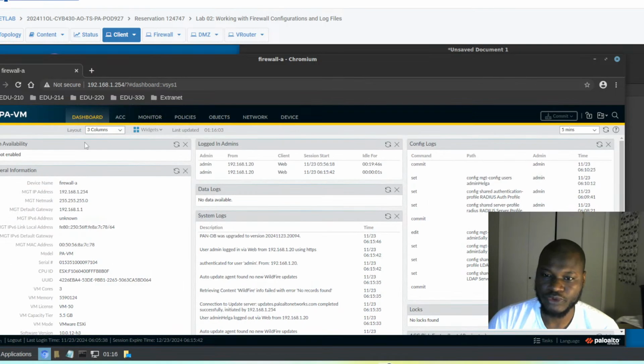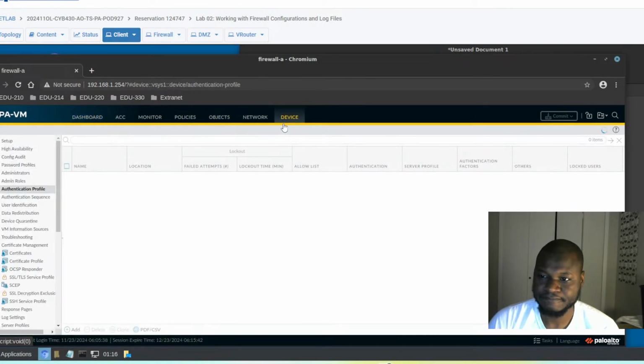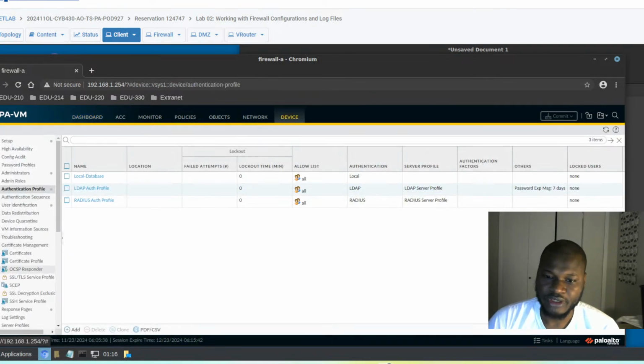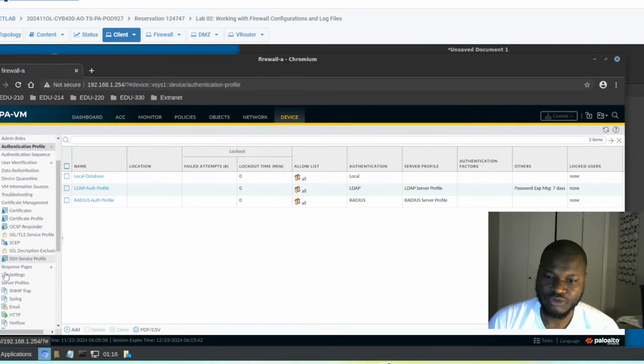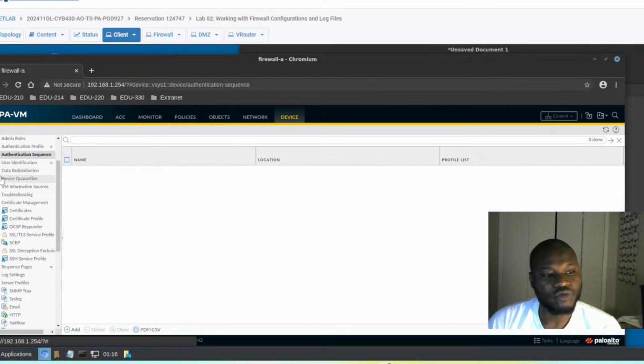So we're going to go again to devices. From here, we're going to go to the left side and look for authentication sequence. It should be right here. See that? From here, we're going to add a sequence.